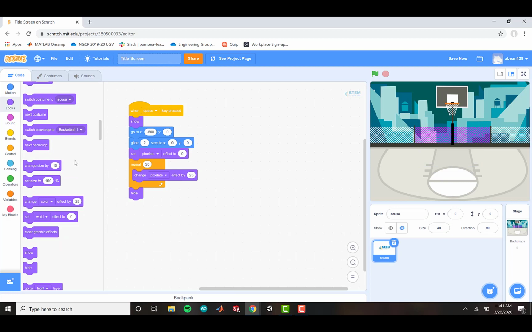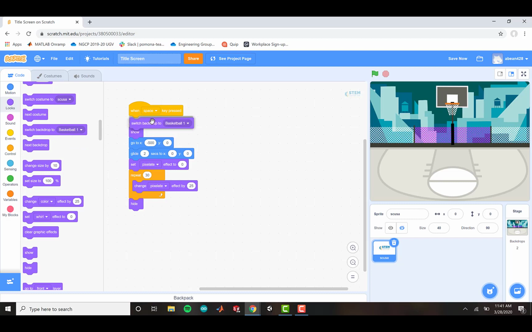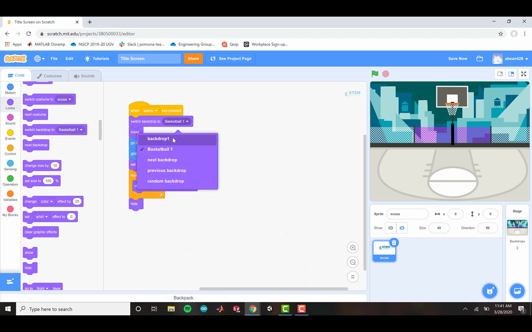And now, anytime I start my game, we have to have our backdrop start at the appropriate backdrop, right? So what does that mean? So when I start my game, I want to switch my backdrop and change it to the empty screen, which is backdrop 1, right? And it will complete this code and then hide, right?